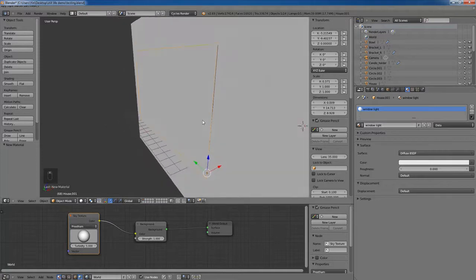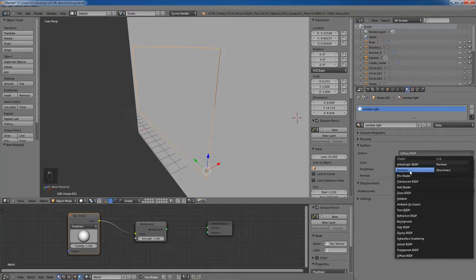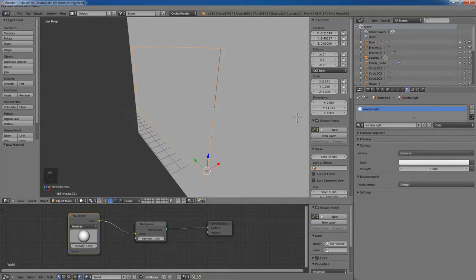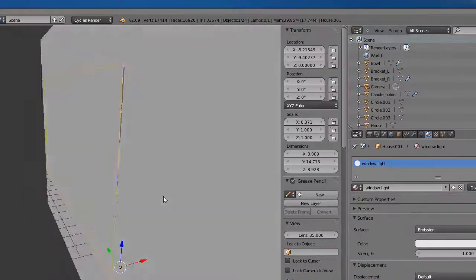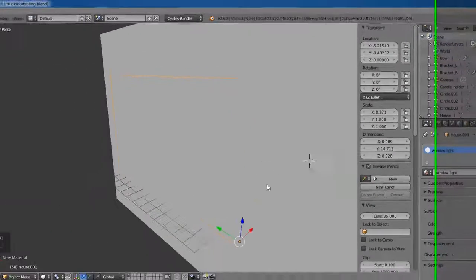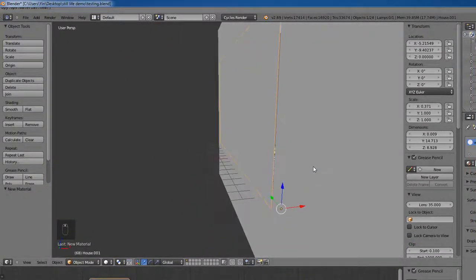Then under the surface type, I'm going to choose emission. As soon as you change the surface type from diffuse to emission, this window plane is now acting as an additional light.